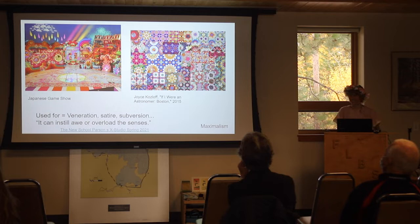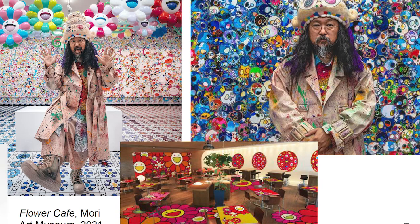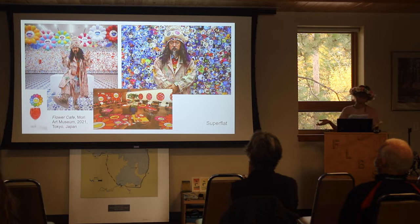And it relates actually to superflat in that way, where it has those big solid colors and lots of information. So this is Takashi Murakami, and he started the superflat movement with his manifesto in 2001. And superflat is a view of art that rejects hierarchical divisions between different artistic genres or eras. So something from ancient times could be with smiley faces from Hello Kitty, and it would work in superflat. We're clearly used to that now, but this was pretty radical. It also frees artistic activities from definitional boundaries. Superflat refers to the flattening of the picture plane and the collapse of the divisions between high and low art.